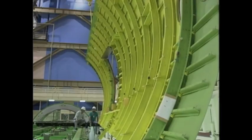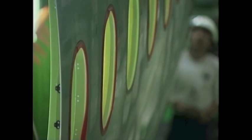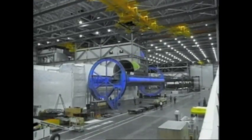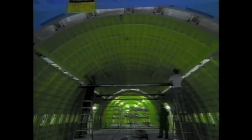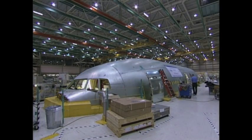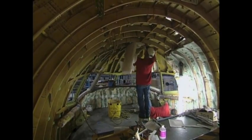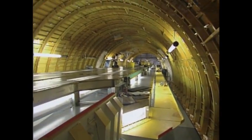look at this. At the same time, big aluminum sections of the fuselage are being put together. To complete the round fuselage, sections that can weigh up to 20,000 pounds each are lifted into this huge blue device they call the rotating tool. Here the sections are spun around so the last piece can be secured. The pieces of fuselage are at this point just hollow tubes. This is what the cockpit looks like before the instruments and controls are put in. And back where first-class passengers will sit is completely empty.